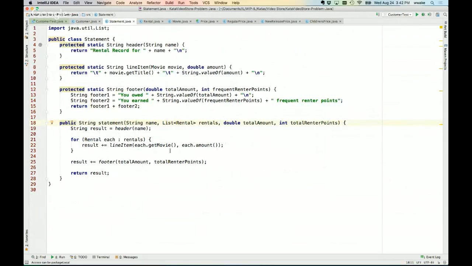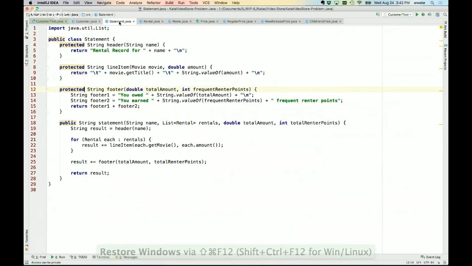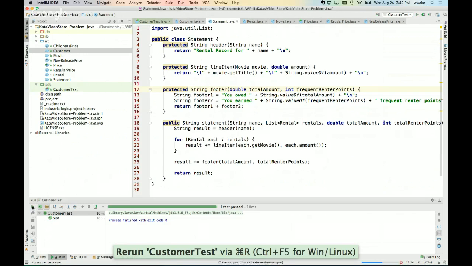All right. Now we have a statement over here, and the statement class is looking like you'd expect a statement to look, with the exception that these are very specific to a textual statement that we have. So let's take care of those. So right now it's referencing them. It doesn't even care in the reference that they're static or not. So let's just make them instance methods. And the reason is I want to subclass them at some point. So very soon, actually.